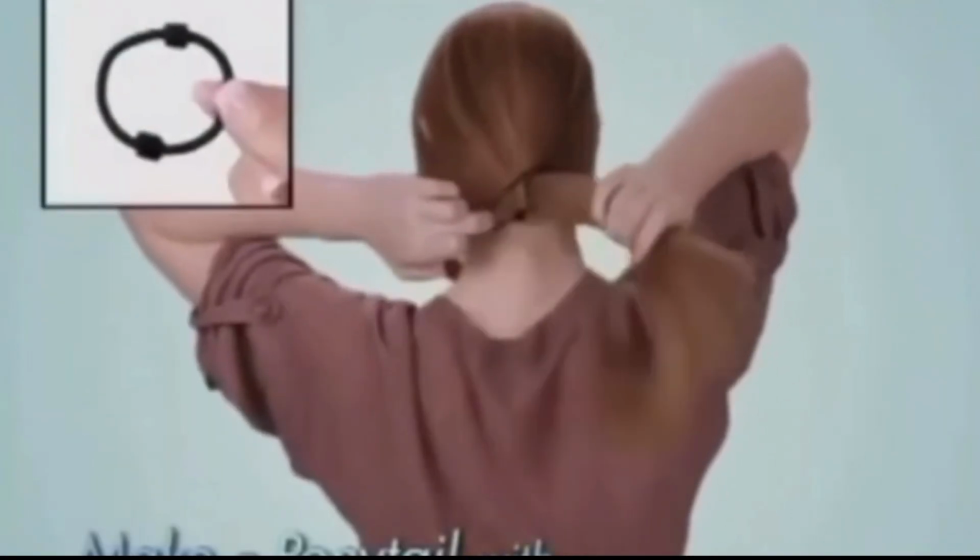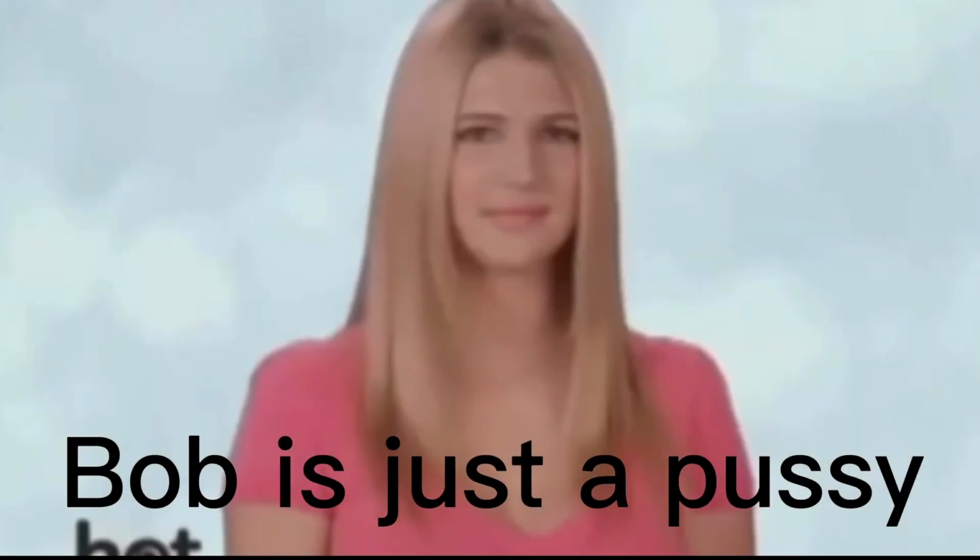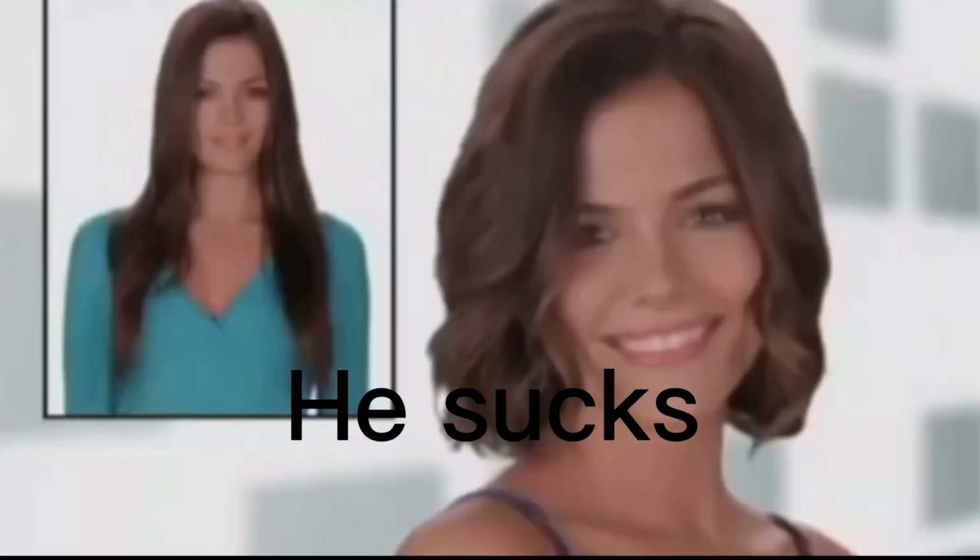Make a ponytail with the ponytailer. Slide, tuck the hair in. Shake it all around. Do the Hot Bob. It doesn't fall down. You can ponytail, you can tie. Why mess with a bob? It's short and sassy.